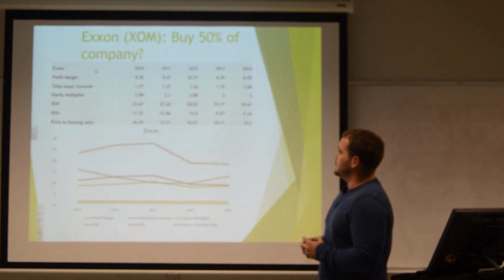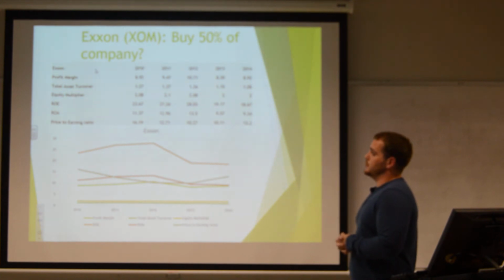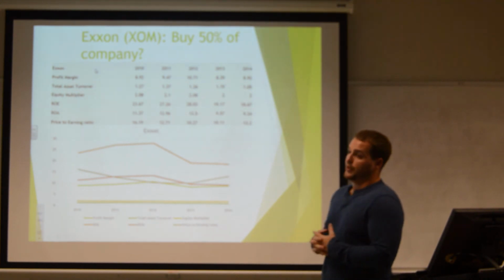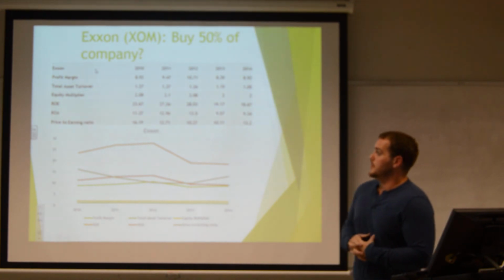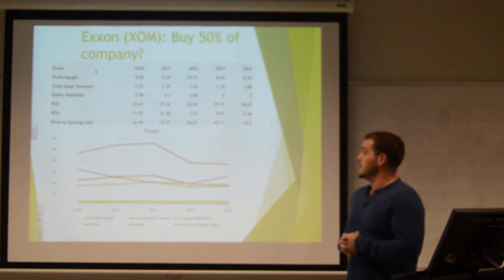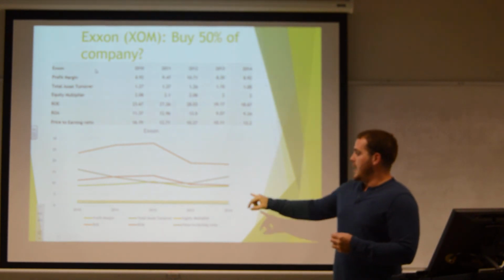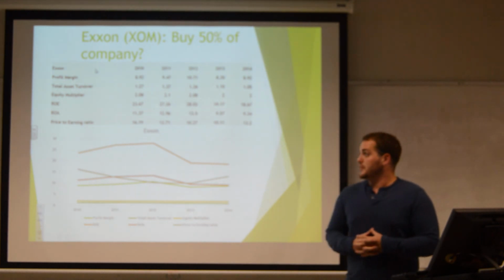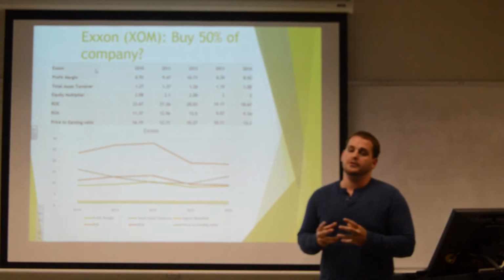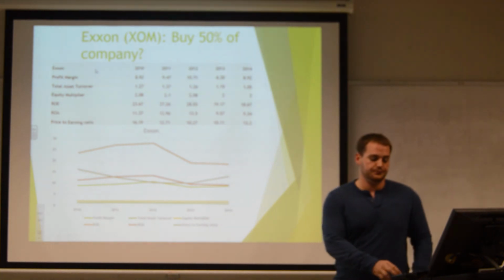Looking through this, you can see that the profit margin for Exxon is decently stable. You can see that the total asset turnover is pretty high for most companies. You can also see that the equity multiplier is consistent. The return on equity is about the same all the way through, and the return on assets is the same all the way through. You can see they had a spike in 2012, and they had kind of lowered from there on out. The price earnings, though, has gone up, which is a very good key to investing.